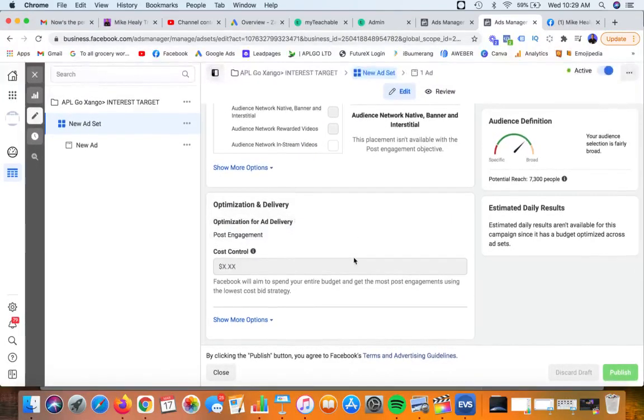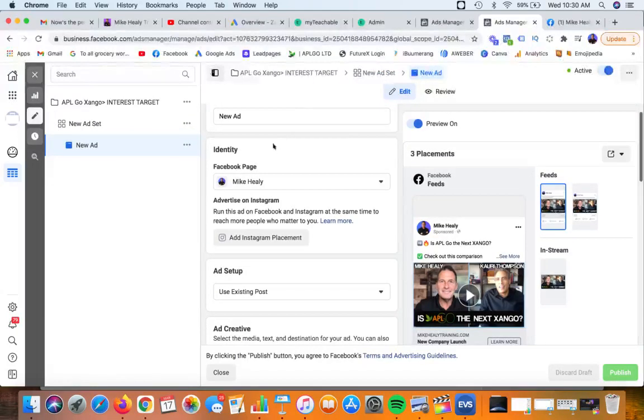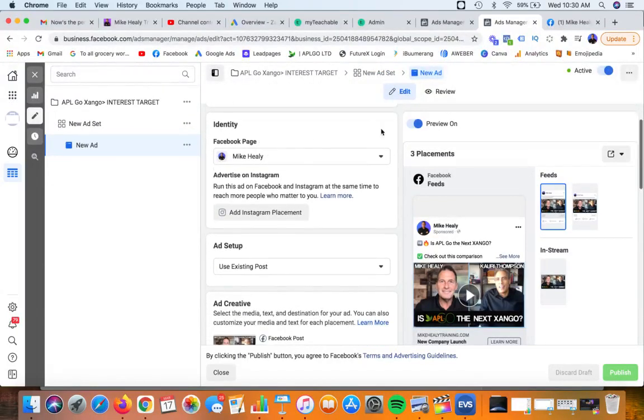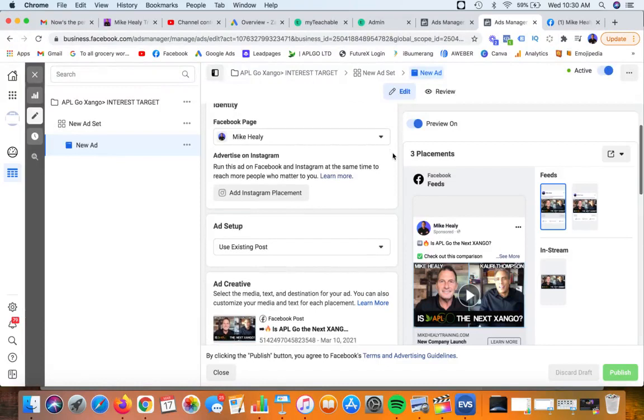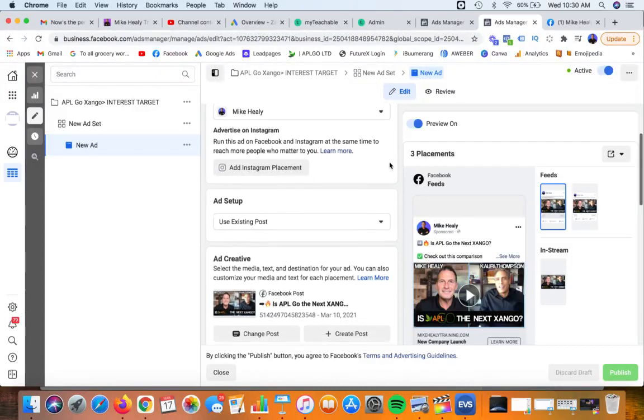And then you scroll down and you would click to the next if this is a brand new thing. You would then go to your new ad, and so it's asking you to create it. You're going to have to pull up the Facebook page that you want to run your ad on. Okay, we already talked about that. If you have like a short minute or 59-second video, you can add an Instagram placement. Obviously, this is like a 30-minute video, so I can't do that. So I just didn't put Instagram on there.